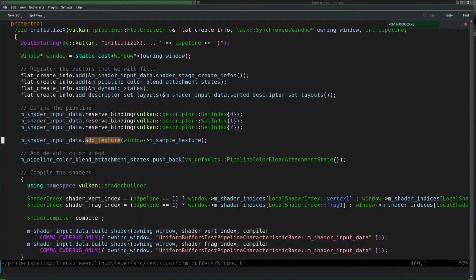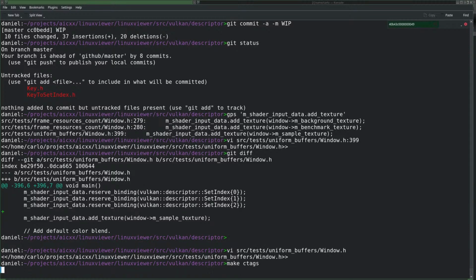I wonder if my new key can be default constructed and then assigned later. Probably nice.